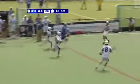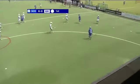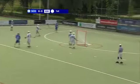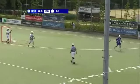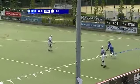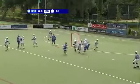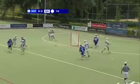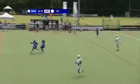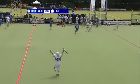Jesse Kane comes up with the ball. Just as you see on the far side, your eyesight isn't deceiving you. The referee is wearing a skirt. That's actually Barbara from Slovakia, one of the officials. The officials here are equal opportunity employers. There are men who umpire in the women's game and women who referee in the men's. Effectively known as Babs.